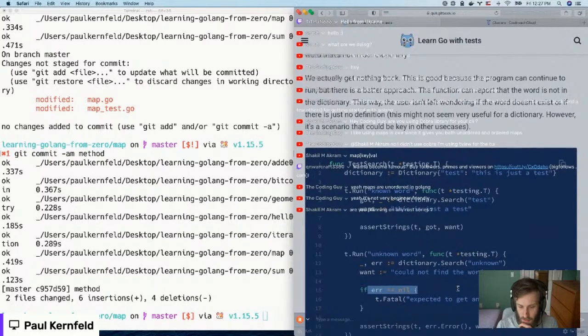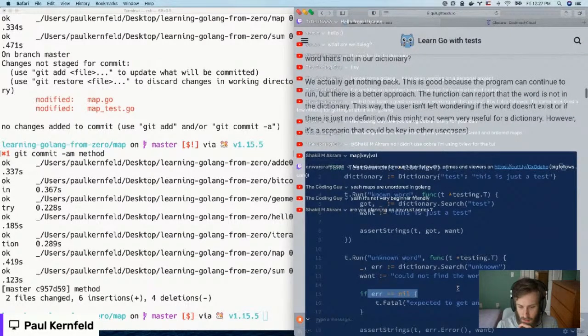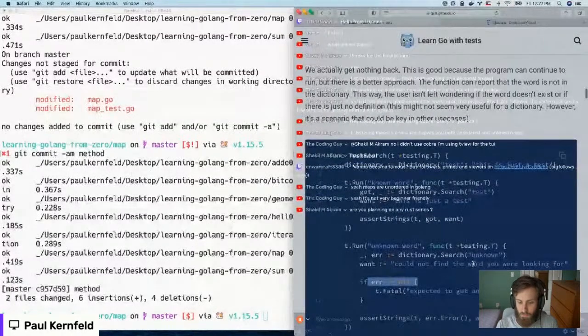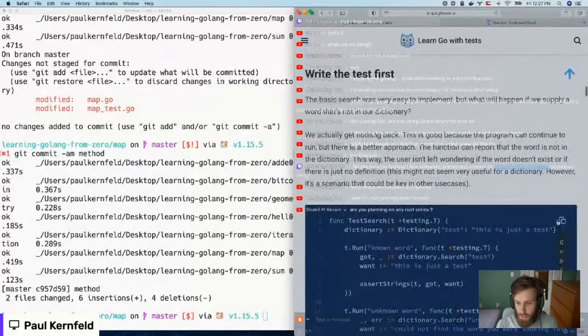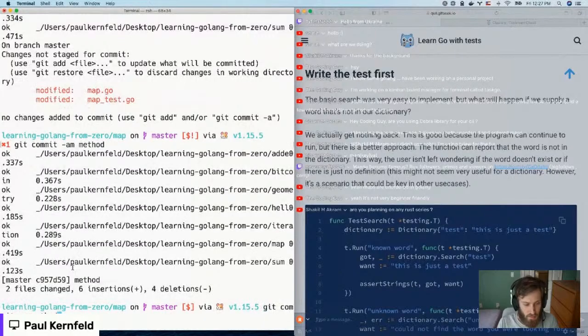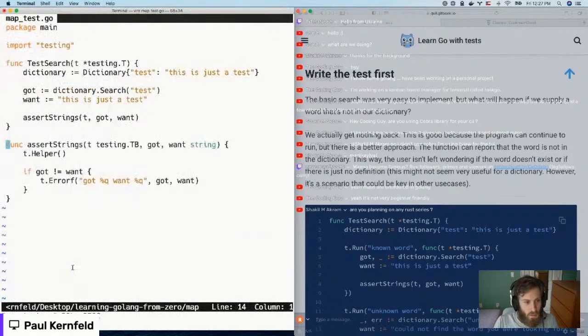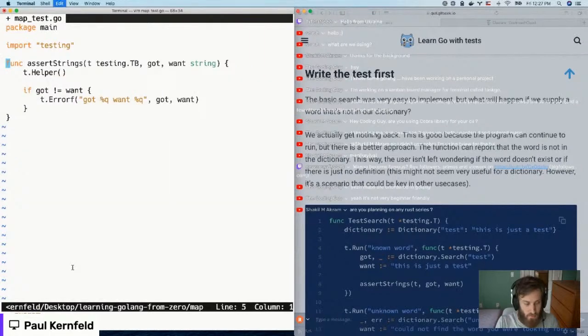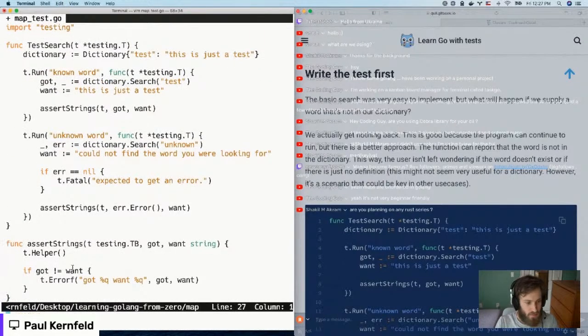We need to just return an error. That should be straightforward. So I need to replace my test search function, delete that, and then paste in from their example.